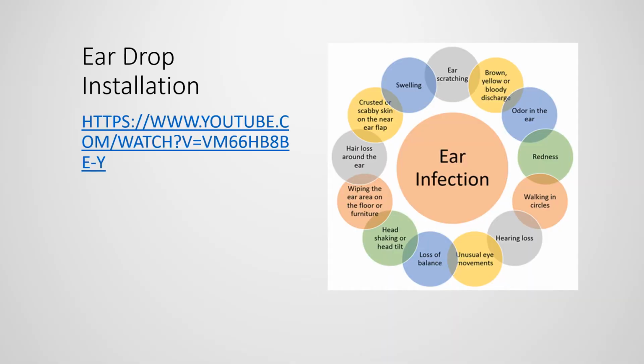So this video is going to show you installation, putting in eardrops properly, and how you use the tragus to get the eardrops to the back of the outer ear. Remember, drops don't typically go beyond the eardrum, right? The tympanic membrane. Unless, of course, there's a hole in the tympanic membrane, like there's a rupture, and then they'll go into the middle ear.